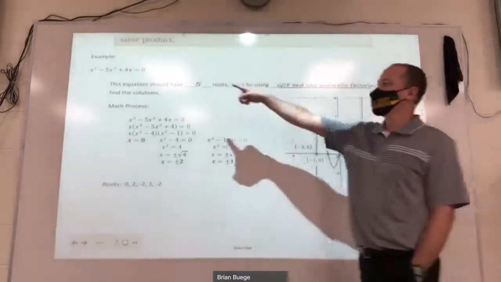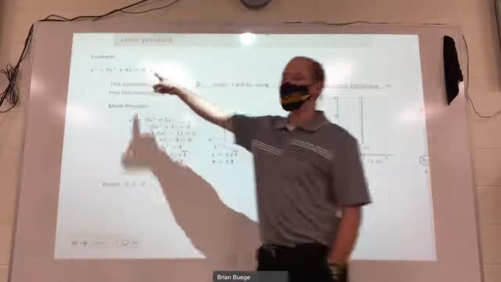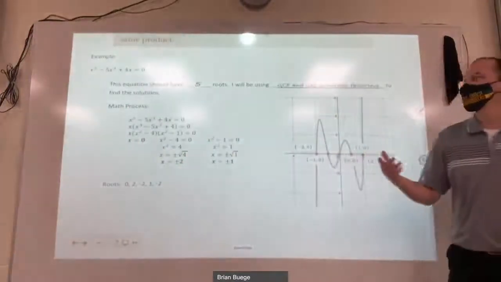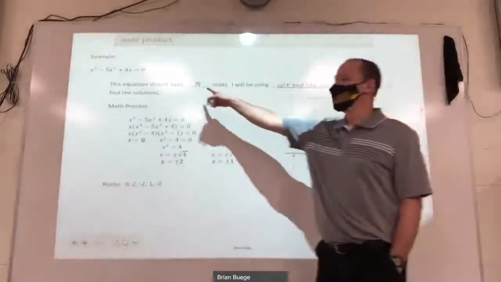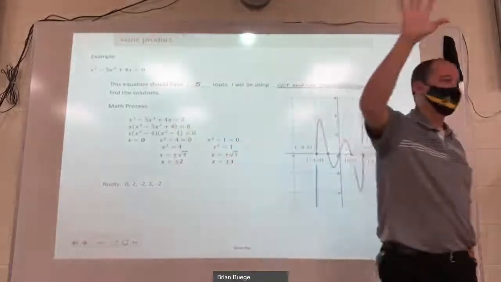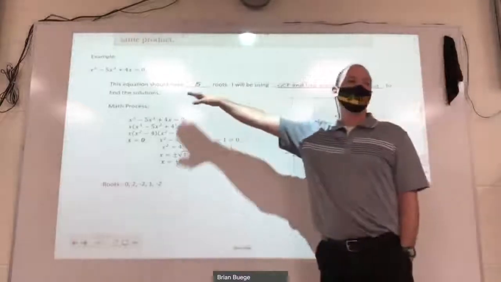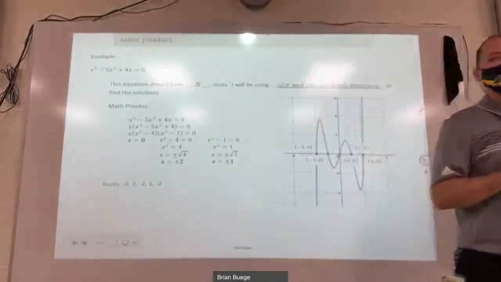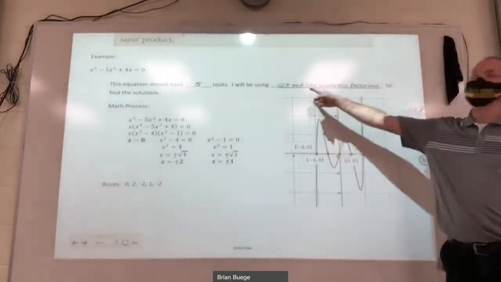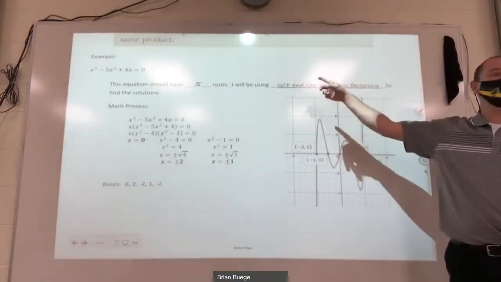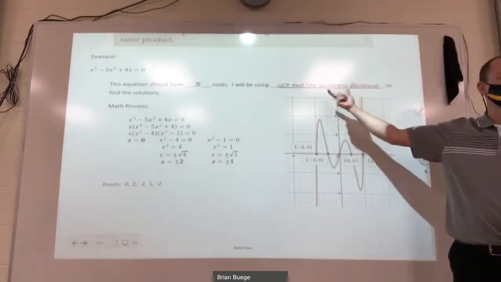Okay, so if you notice, here's the example. I got an x to the 5th function, 5th degree function. So therefore, you should have a total of 5 roots on that one. Remember, that's one of your fundamental theorem of algebra ideas: 5th power, therefore 5 total roots that'll match up. And the blank that goes here is basically asking how are you going to factor it. That's what I'm looking for.